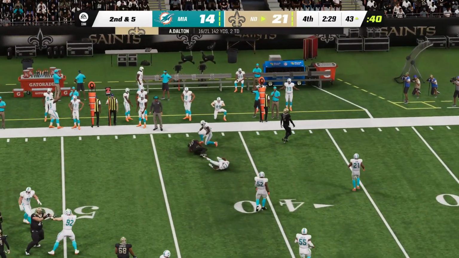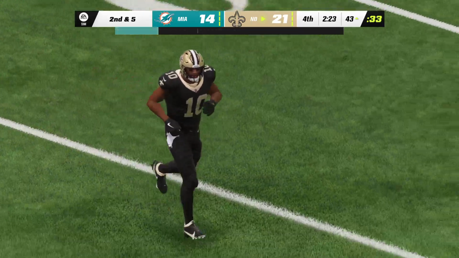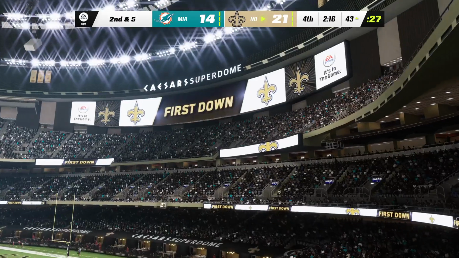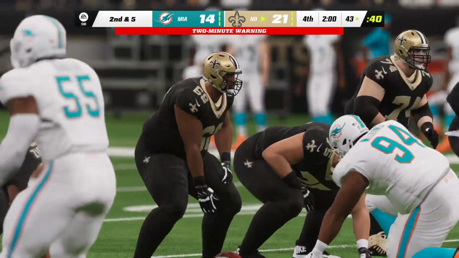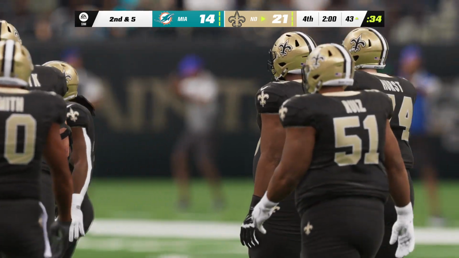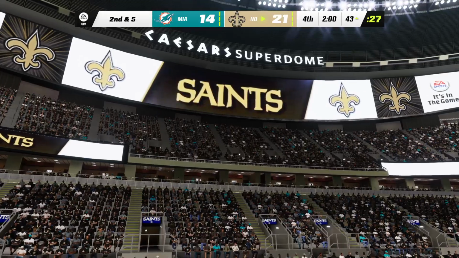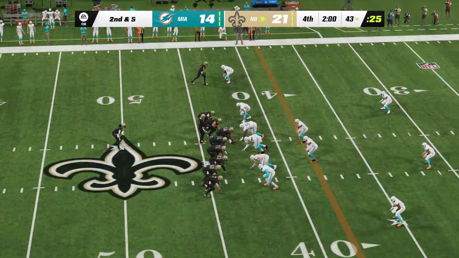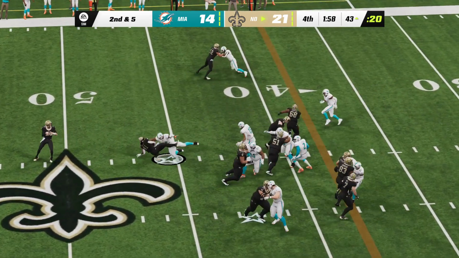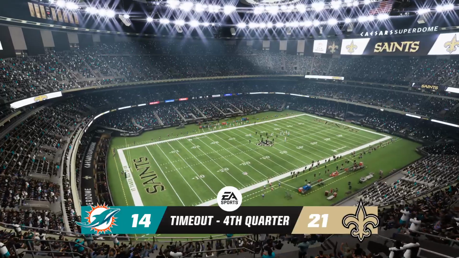Dalton's throw complete there to Smith. And he'll be brought down on the other side of midfield at the 43. Kamara up the middle. And he's going to have to protect the football and take his lumps here at this stage of the game as they stop him behind the line.